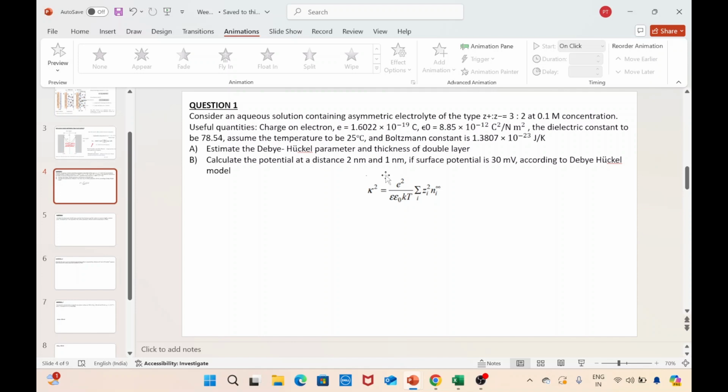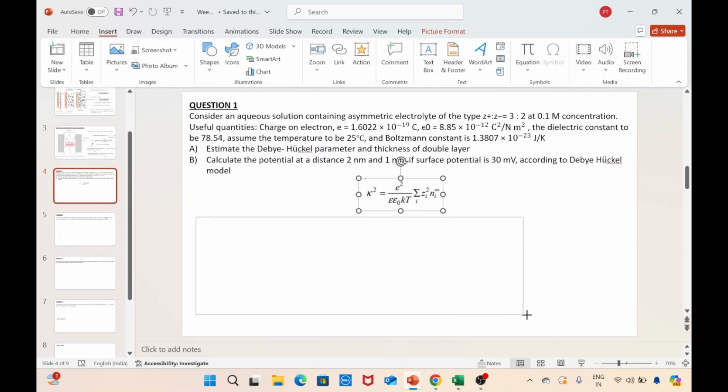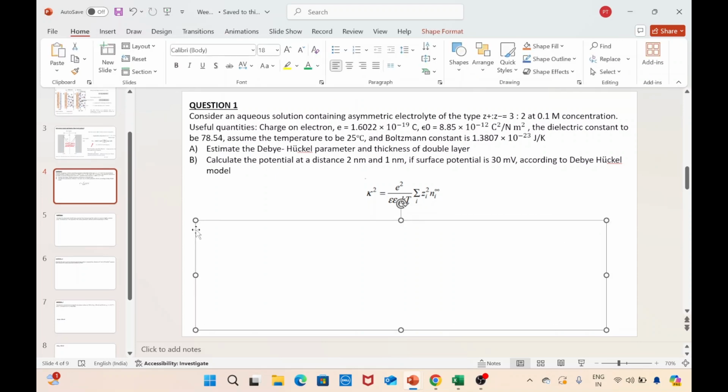So this is the equation that we use to calculate the value of kappa. As I said, we have solved a number of problems in the last class based on this. So let's just solve this question for today. First let me calculate the quantities under this sigma bracket, that is nothing but z square.